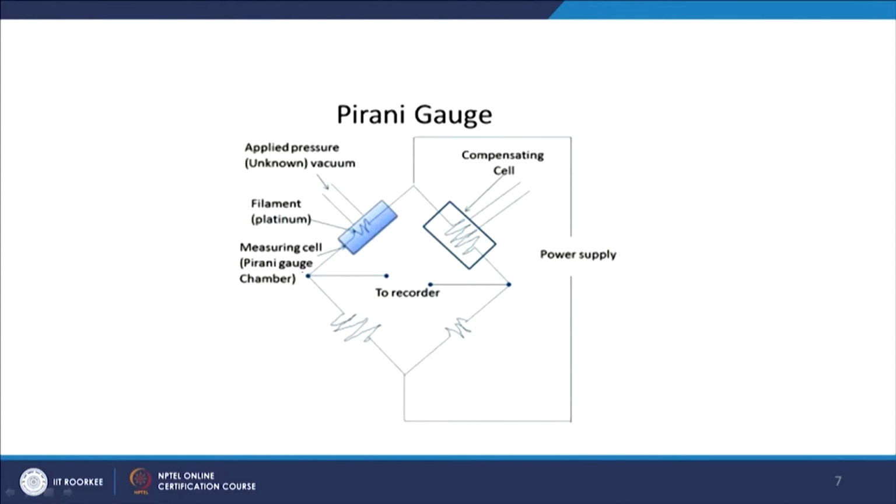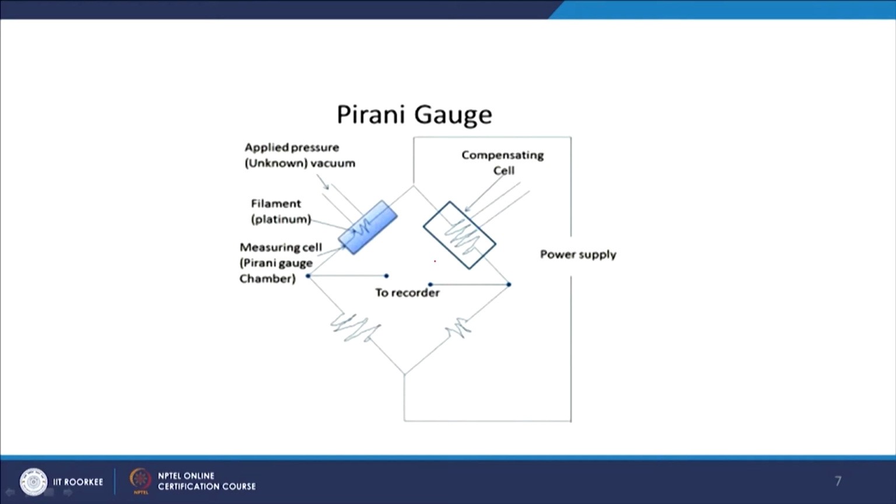So, the Pirani gauge here, this circuit reminds you of a Wheatstone bridge. So, you know that for measuring an unknown resistance in electrical engineering or in our undergraduate physics course, we always use this kind of Wheatstone bridge, where there are 4 resistances, R1, R2, R3 and R4, and let us say R4 is an unknown resistance. By taking the ratio of R1 to R2 and R3 to R4, the unknown resistance, we look for the null point, where there is no deflection. So, from that we can find out the value of the unknown resistance.